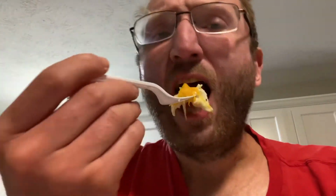That's good. Honestly, I don't know if I'm a big fan of the celery in it. Or not the celery, the cabbage. I know I don't like the celery in it, so I intentionally left it out. I did put some cabbage. I like cabbage, so it's still pretty good in it, but I like it better without the crunch, I think. But this is pretty spot on for what I was going for.